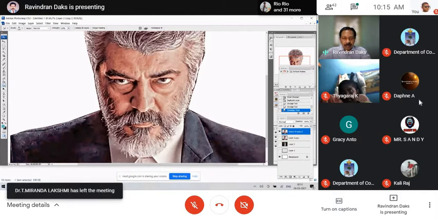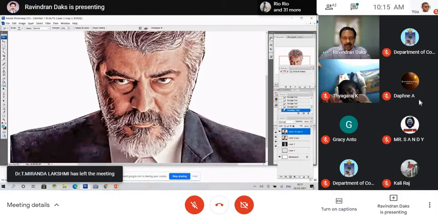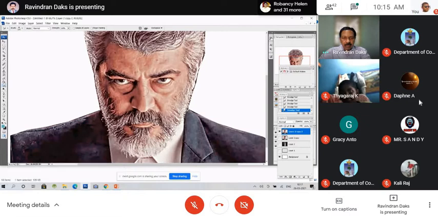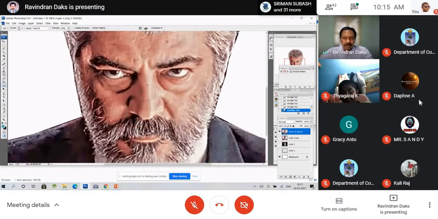Now I'll go in for that smudging here. I'll try to remove all those things, the black spots and so on. We can very well control this size with braces. Right hand side brace will increase the size, left hand side brace will decrease it. I'm not altering. You have to be very slow.